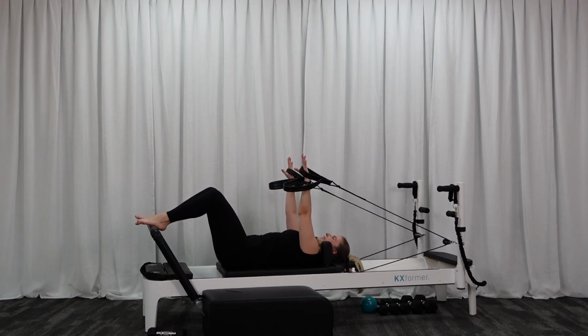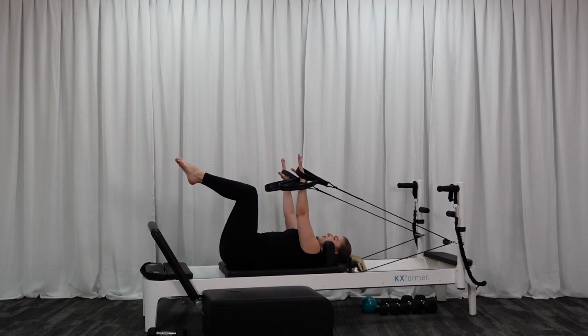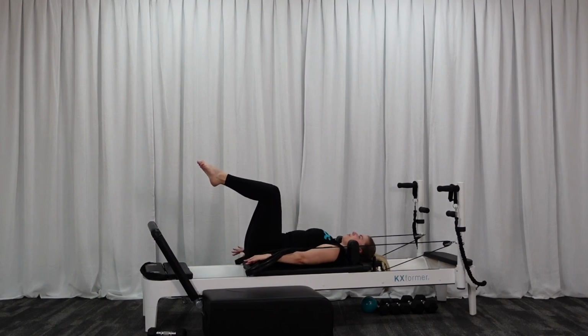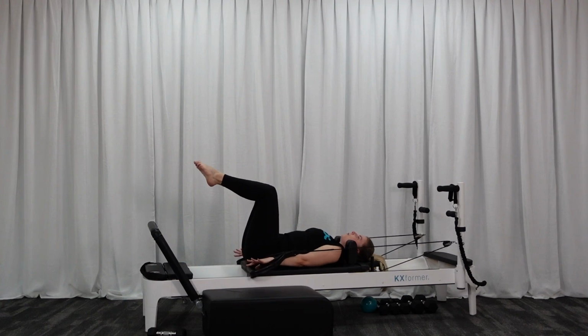Alright, float the legs up to tabletop. Find that position, and let's actually start with the hands down. In this position, a couple of little technique points here. Can you reach your arms long towards the foot bar and really try to energize and lengthen the arms? As well, roll the backs of your shoulders onto the carriage. So we're trying to keep our chest and our collarbones as broad as possible. Length through your arms, keep that feeling the whole time.